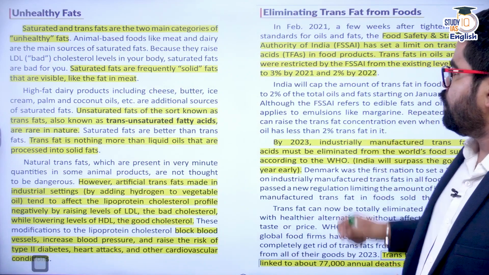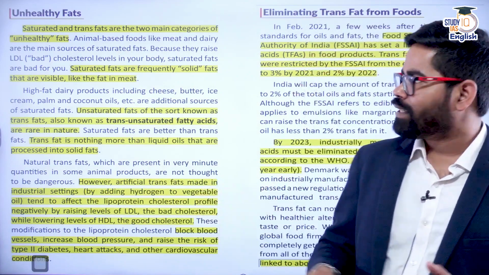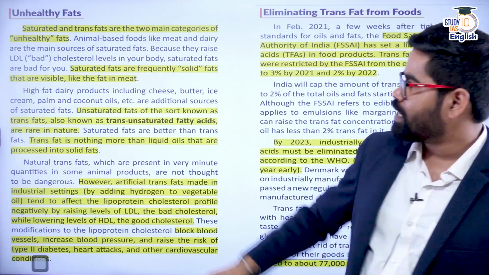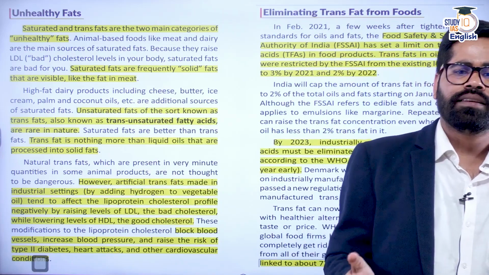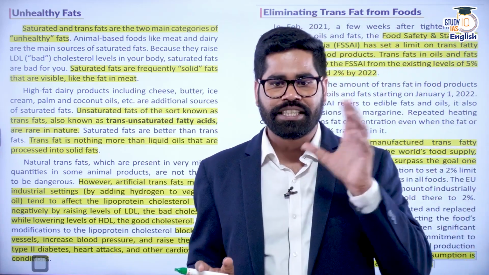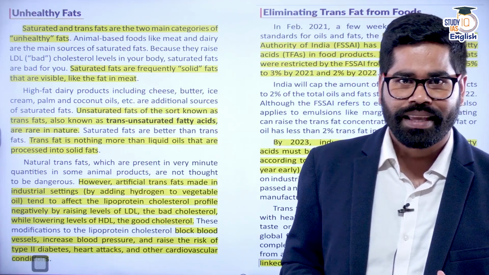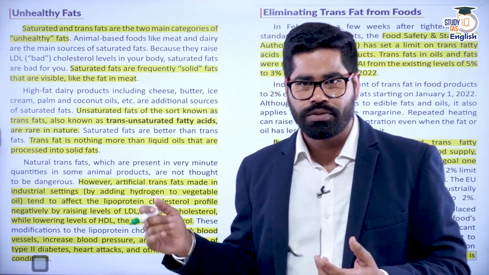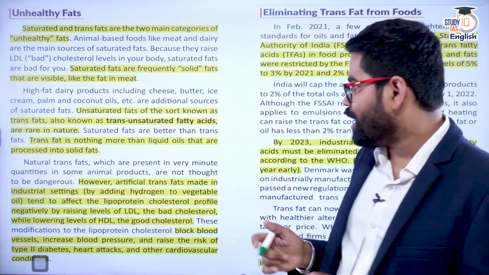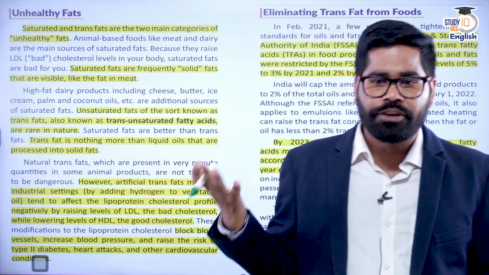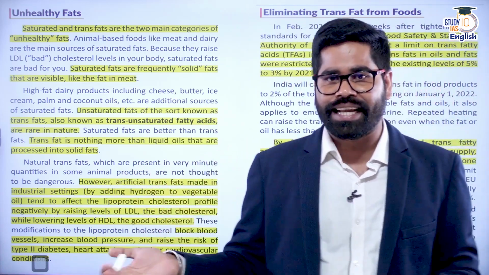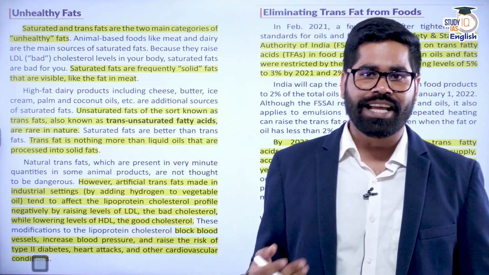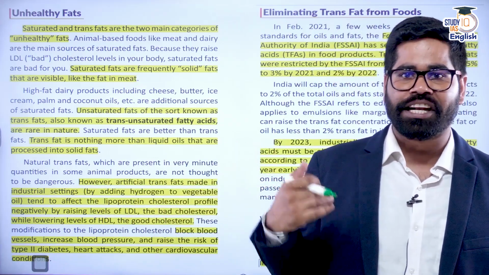Now, we have just seen that saturated and trans fats are basically the unhealthy fats. Saturated fats can be in solid form, like the fat present in meat. Whereas for unsaturated fat, there is one that is also a trans fat. This trans fat is simply a liquid oil that has been converted into a solid fat with the help of hydrogenation. With the addition of hydrogen, it is converted into trans fat.